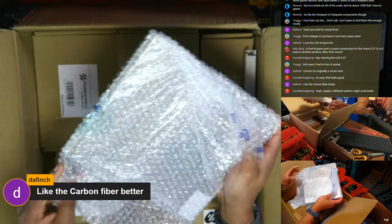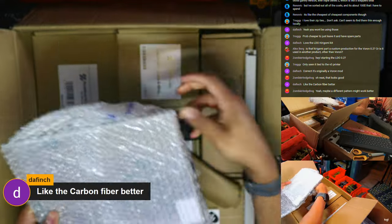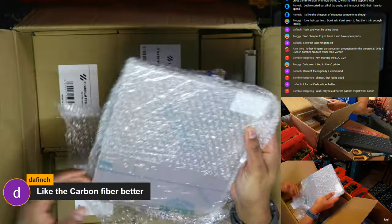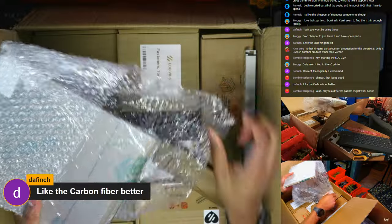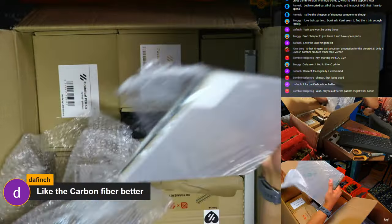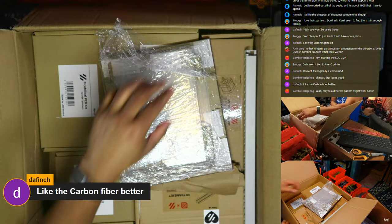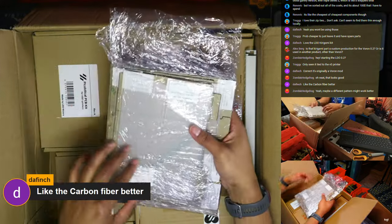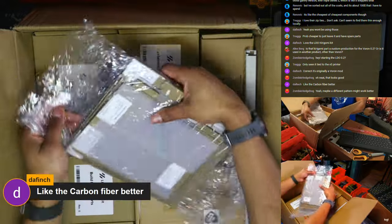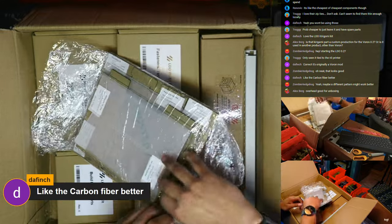I believe these are acrylic panels. That's a difference from the Formbot kit, which came with all polycarbonate panels. I haven't seen anybody note one being particularly better than the other. I do know that in the PC case world, they've moved to polycarbonate a lot because it's a little bit more scratch resistant and fog resistant inside of a PC, but I don't know that it makes much of a difference inside of a Voron.